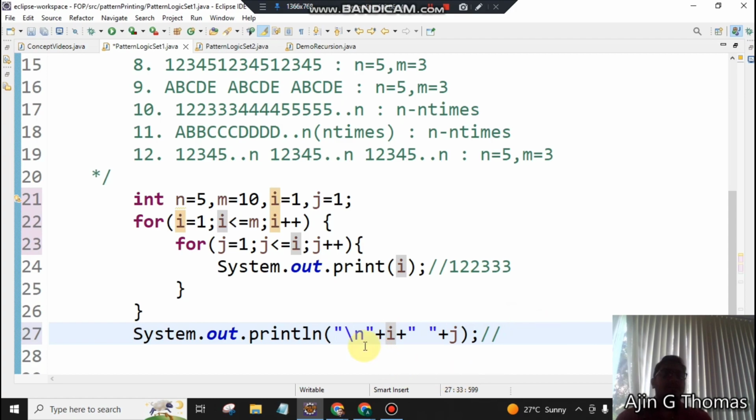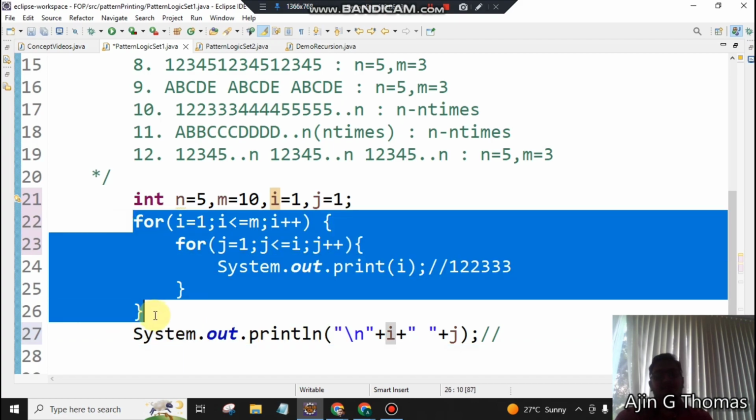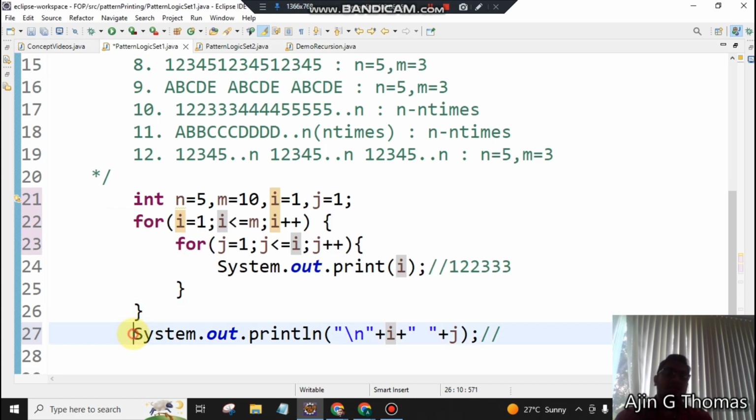What will I get here? One space one. One space two. Two space two. Where am I printing? Where am I printing this? Out of the inner, out of the outer for loop. After this loop, right? So what will I get?